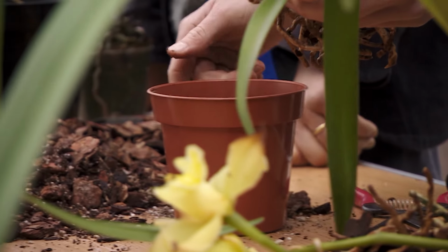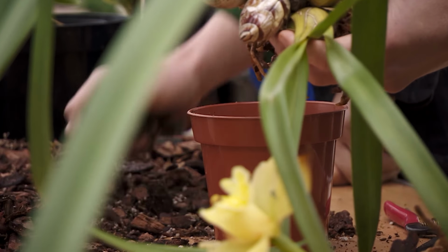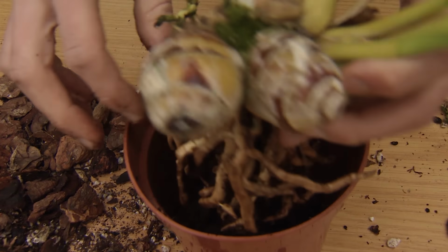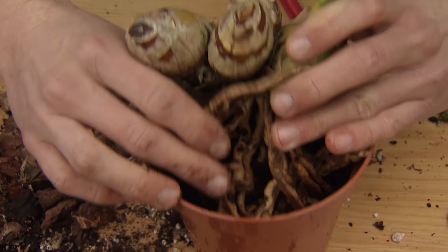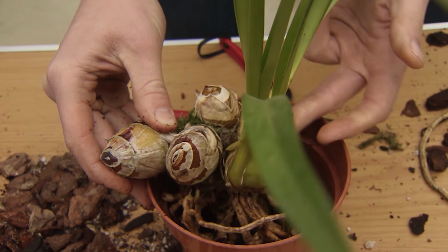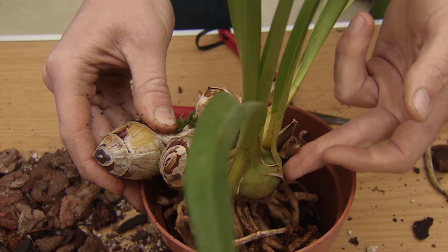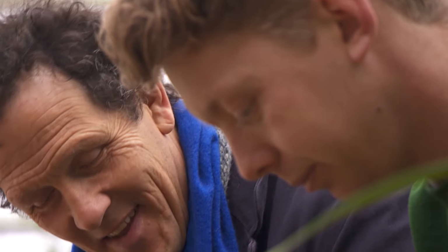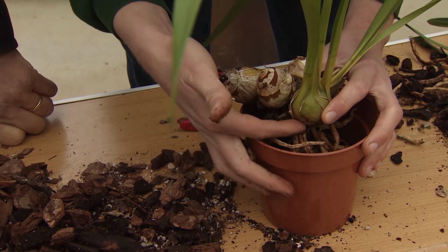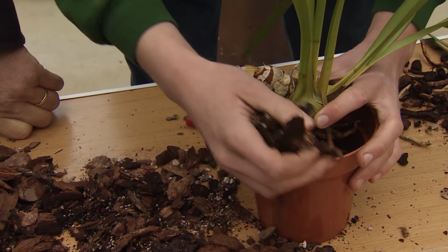Right. So I'm going to start by putting a bit of compost in the bottom there, and what I'm going to do is try and position this orchid so that we've got the old bulbs at the one side of the pot, so we've got the newer bulbs in the centre, because that's where our new growing tip is going to form, and it's going to walk towards the other side. So keep it over. It's bringing it back, it's reining it back in. Right. Got a nice height there of the base of the bulb, say just below the rim of the pot, and we're going to backfill.